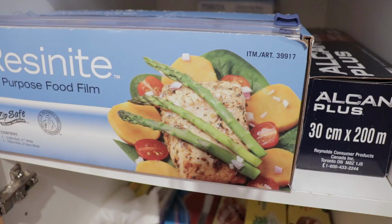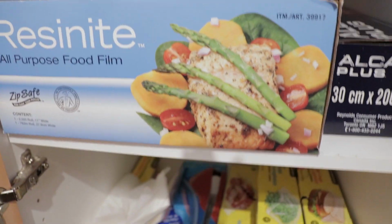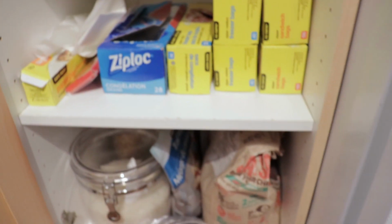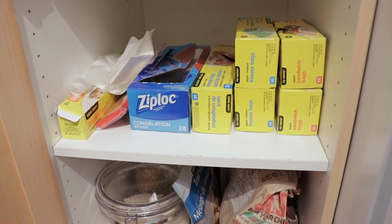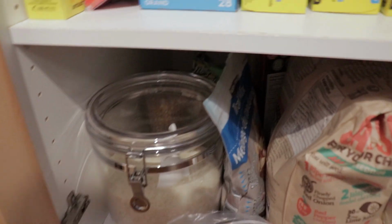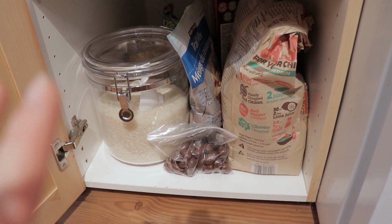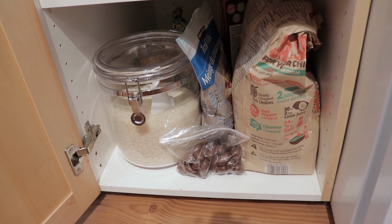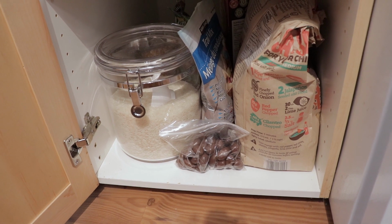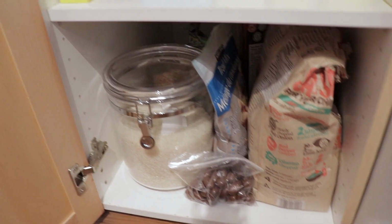This hasn't really changed much, just put the Brita filters back here. This space kind of works. It's a little bit inconvenient, but it's worked for us so far. And then this, I just cleaned this up a little bit, got rid of the random stuff that was going on here, just organized it a bit, and then put all our snacks and stuff down here. This also isn't super convenient. I would like to do more of a pantry redo and organize, get some proper storage that would just work better for us, but that's gonna have to wait.